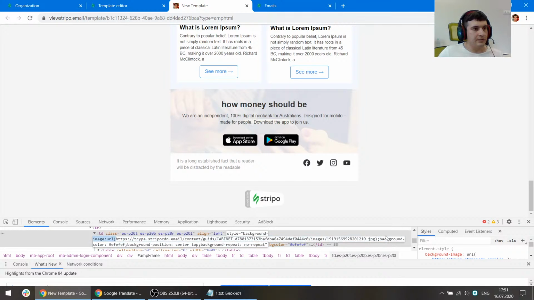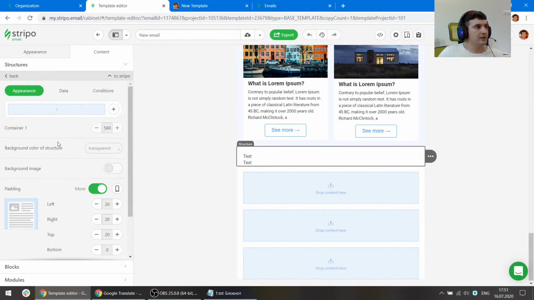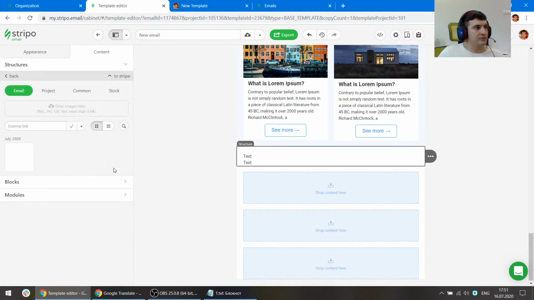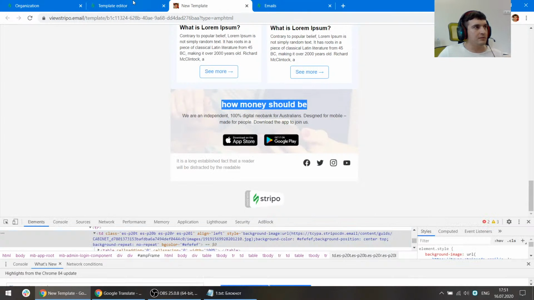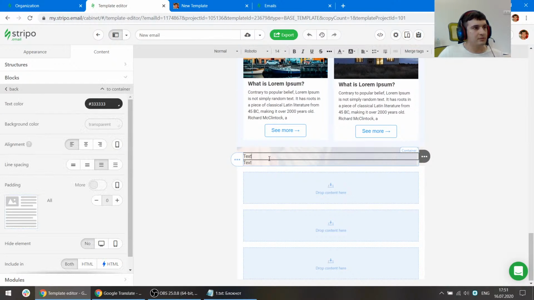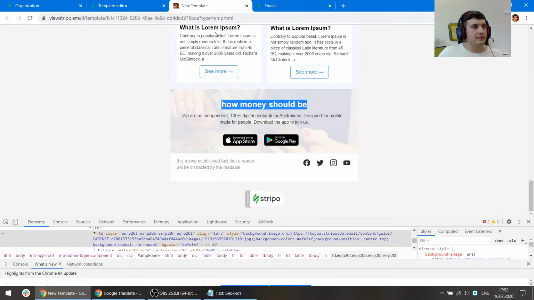So I will get the link for this image out of here and put it as a background here. Now I should add the text. I think this text has been set as a heading 2.